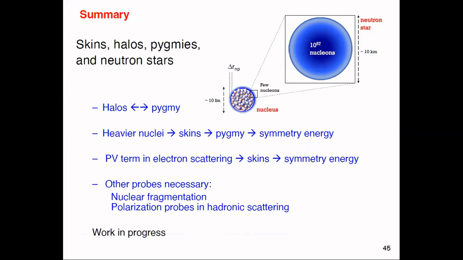We are trying to go from here to here. This is the playground of my theory friends. All of them nowadays like to work here because, as I told you, it's much easier to work here than to explain experimental data, even elastic scattering or transmission cross sections. Okay, try to explain this from theory. But here you can do whatever you want with 10 to the 57 nucleons. Now we also have a problem: we want to look at the properties of this small quantity, even a skin, which is such a small thing, and connect to the 10 to the 57 nucleons.